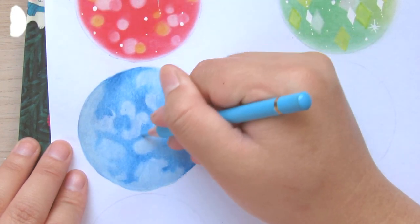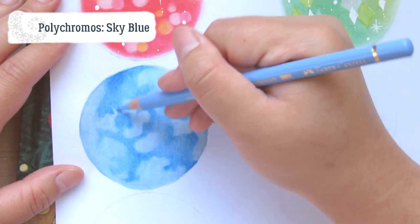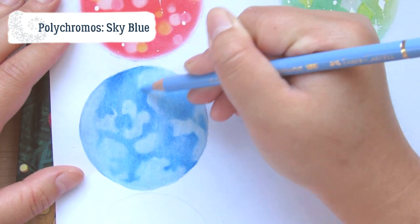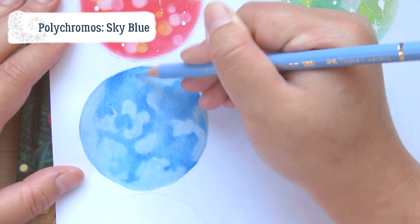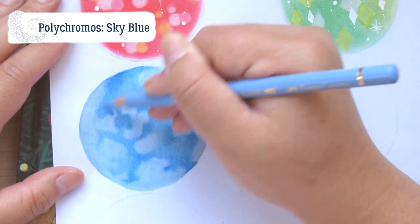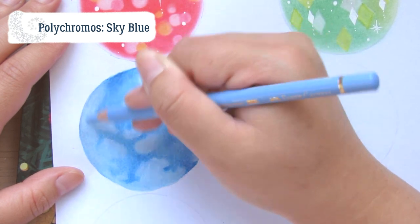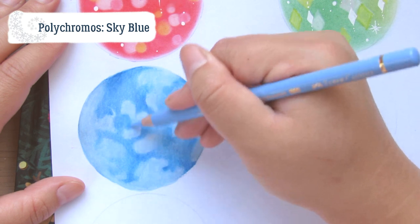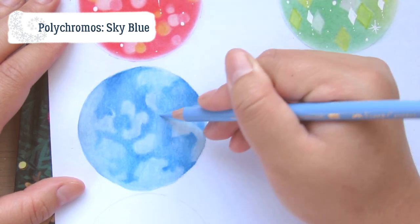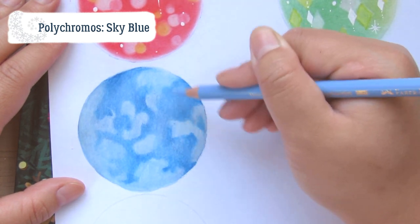Once you are done with this layer of the light pale blue, go in with the sky blue, and I try to apply this color at the lightest area of the blue sky. So not on the smoke, but the lightest area. I leave, and you can see here, you can still recognize some of the highlights. So besides there being a lot of dark area, we have some really nice and light area.